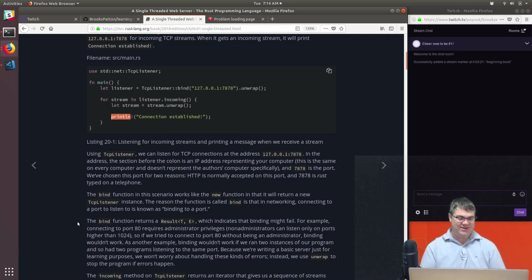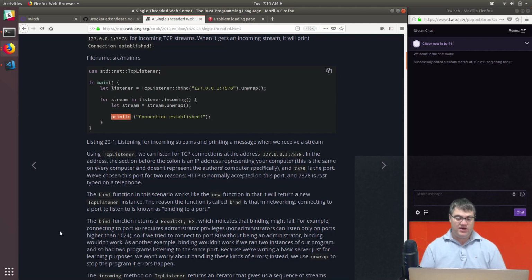That's great. The bind function works like the new function in that it will return a new TCP listener instance. The reason the function is called bind is that in networking, connecting to a port to listen to is known as binding to a port. The bind function returns a result, which indicates that binding might fail. For example, connecting to port 80 requires administrator privileges.